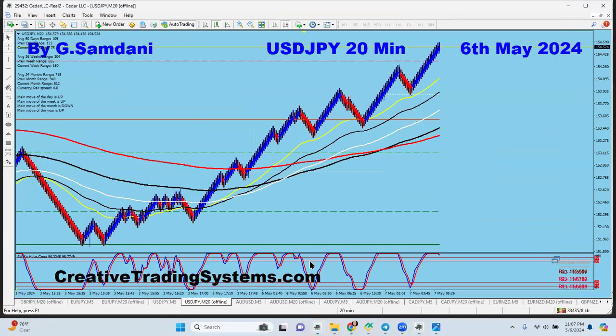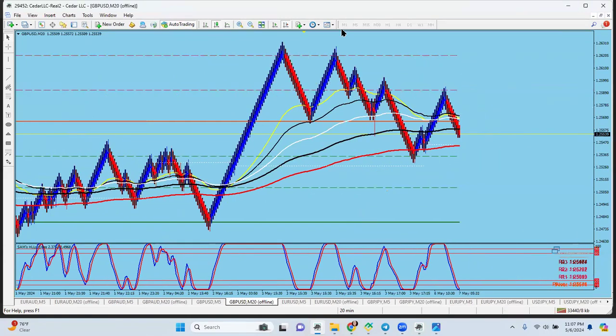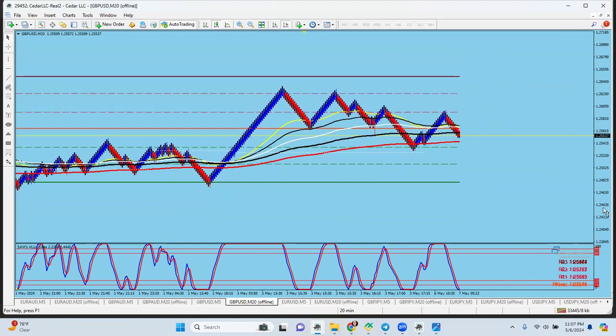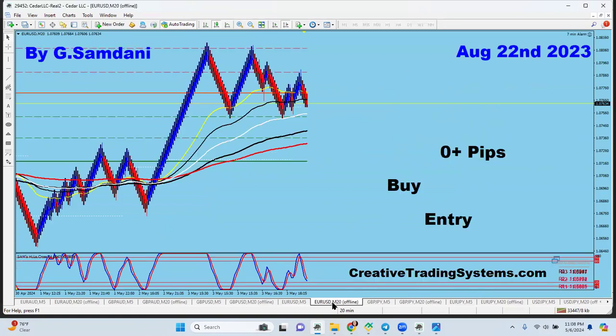But if you look at the 20-minute chart, this is a beautiful USD yen. This is my entry for 75, right? Now, Euro yen, pound yen, where the heck? No. Pound USD and Euro USD. On this side, pound USD, you see that? It rose, and this was a long setup, and SL, out with break even. And now here, it's not a long setup exactly, but it is on the bullish side so far, right? So if it starts to bounce in a volume time, and then I see a long setup here, then it is to take. Similarly, Euro USD is on the long side so far right now.